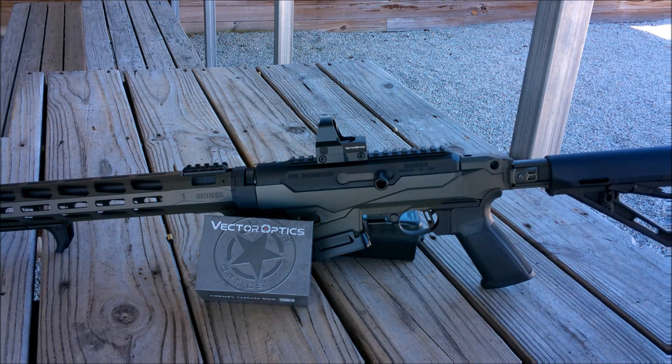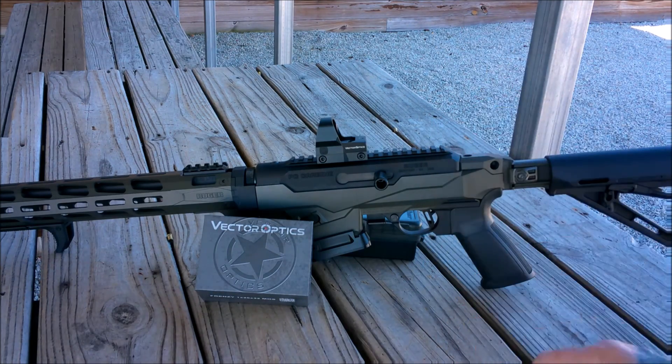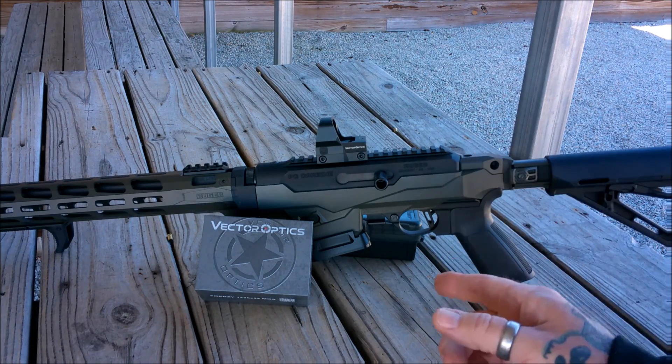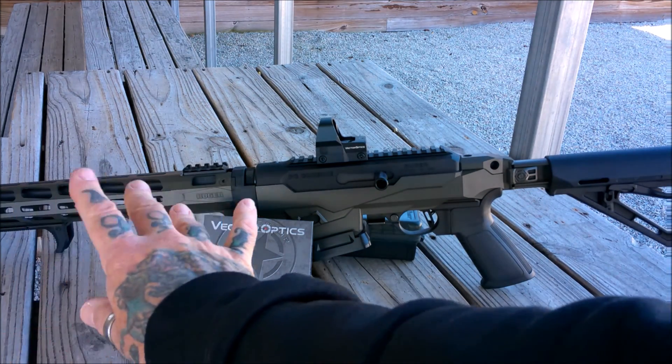Well, my pupils — great optic. Whatever you're going to put this on, whether it be a PCC, shotgun, rifle, backup red dot — whatever you'd want to do with it, I would highly recommend this. Excellent. We've got something new coming in from Vector here soon, so stay tuned for another review of the fantastic Vector Optics. Did I also mention you get a lifetime guarantee? As long as you possess a Vector Optics and something goes wrong with it, they will repair or replace it — that is a big bonus. Alright, my pupils, thank you very much for watching, I greatly appreciate you, and always remember to keep blowing the snow.